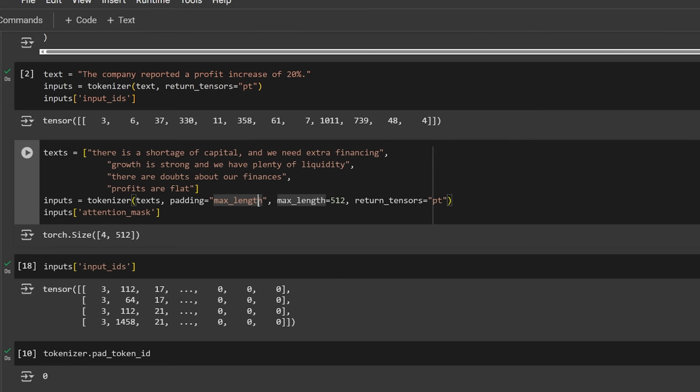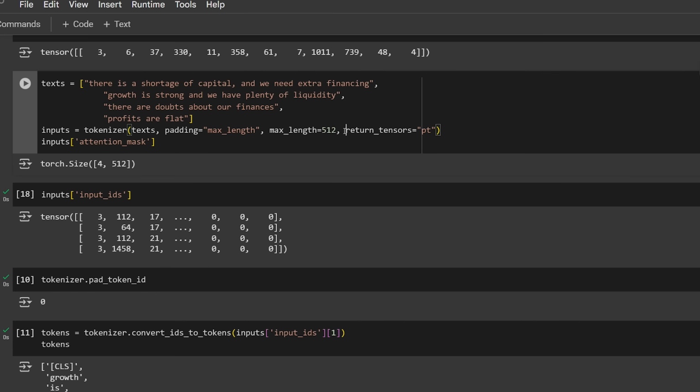That's the difference between the max length padding option and just padding equal to true. Padding equal to true sets it dynamically by finding the longest sequence, and max length does it by the specific max length that you specify. The dynamic option is more efficient because it potentially uses less data, since it doesn't have to be up to 512, for example. Some models require a fixed input length that cannot change, so that may be a reason to use the max one. There are always trade-offs, and that's why you have those two options.